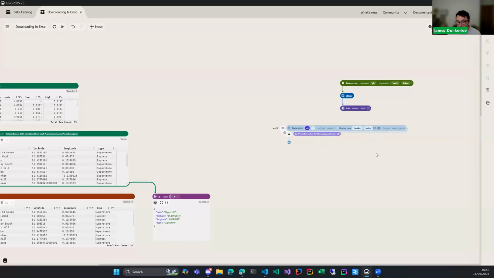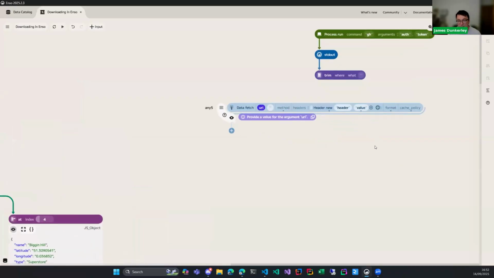So if I add a new header, I'm just going to zoom in a little bit to make it a little bit bigger. I can then drop down and say that I'm needing to go through a bearer auth process. And then I can connect my token straight into the bearer place. You would also be able to click in here and find a secret, and you can also construct different secret values if you need to. So you can do more advanced things, but in this case, we're getting the token supplied to us from GitHub's command line.